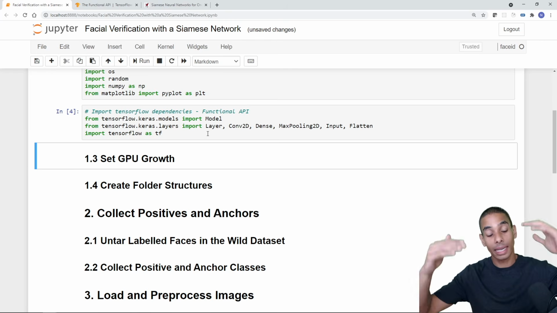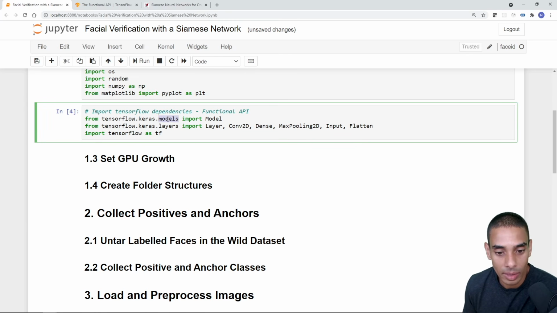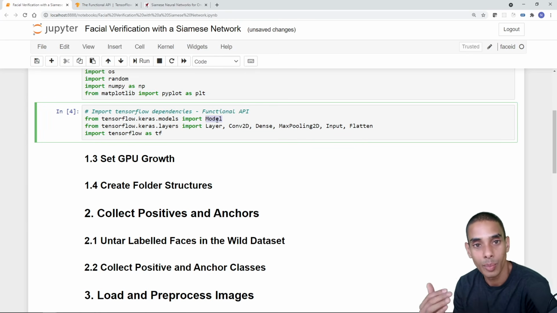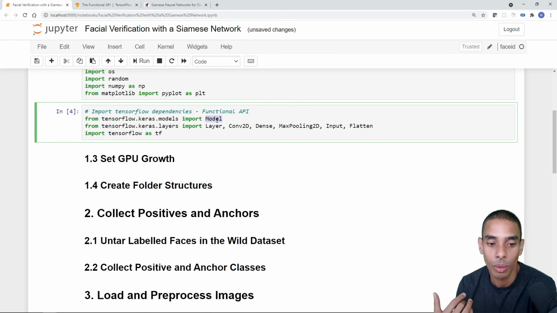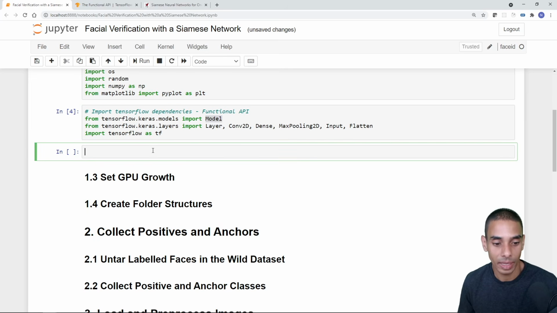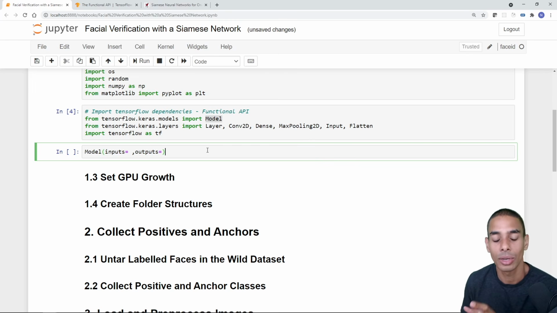So let's take a step back and look at what we've actually imported. What I've written is from tensorflow.keras.models import Model. This is probably one of the most important classes that you're going to need. When you're defining your model using the functional API, you type in Model and pass through 2 things: inputs, which you set, and outputs, which you also set. So we're going to build up our neural network and then pass through what we want our inputs and outputs to be. This is slightly different to the sequential API, but it allows you to define a significantly more sophisticated neural network.